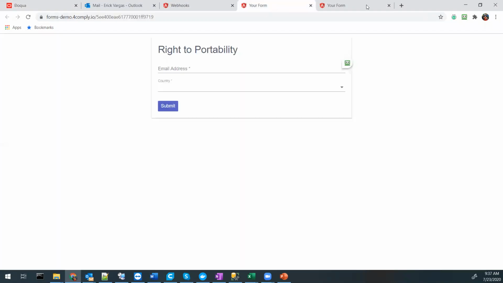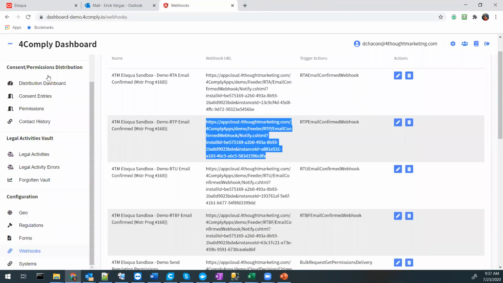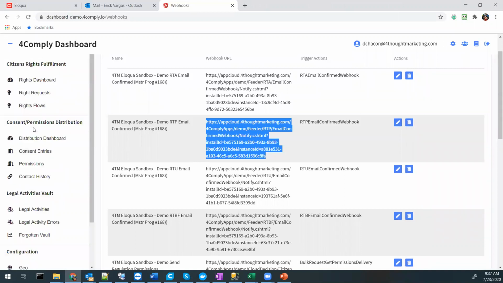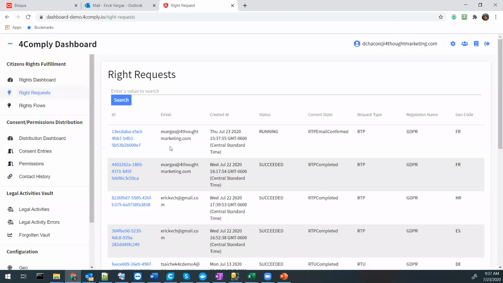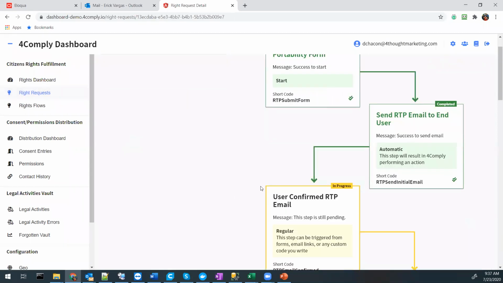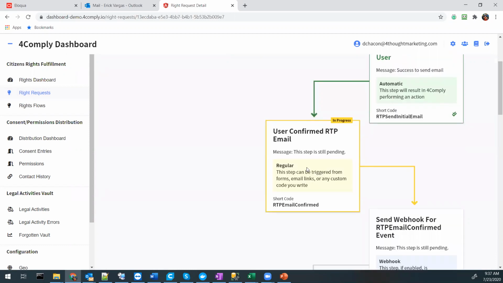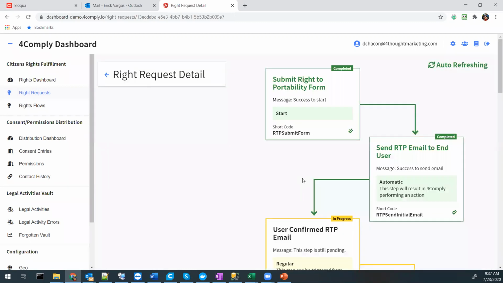So that means that once we fill out the form, in 4Comply we will be able to see the request as it just came in. We can see the record and in which area of the process it is. So right now it's, obviously, waiting for the email to be confirmed.